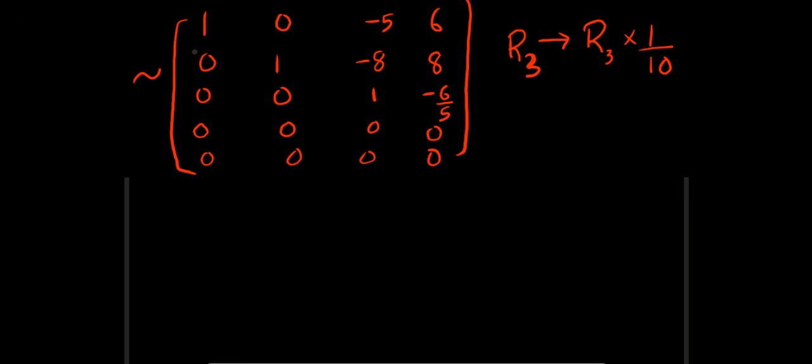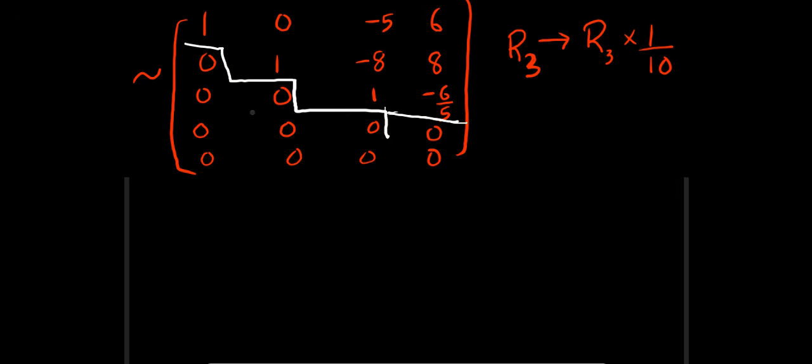Okay, I'm going to claim that we have reached the echelon form. The reason is 1 and then we have zeros. Look at the next row. The first non-zero element is 1. Beneath it all are zeros. Now move on to the third row. The first non-zero element is 1 and all the elements beneath it are zeros. Now move on to the fourth row. There is no non-zero element. So clearly we have reached the echelon form, and if you want to see those steps, it's right over here. I'll just adjust it.